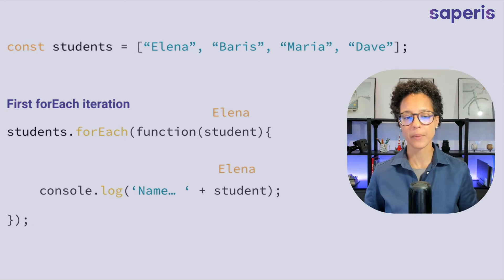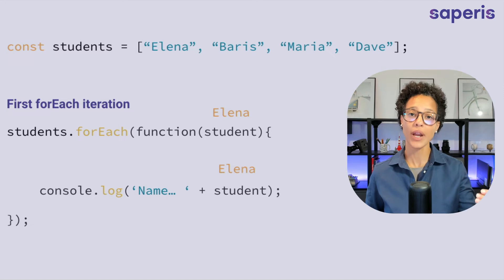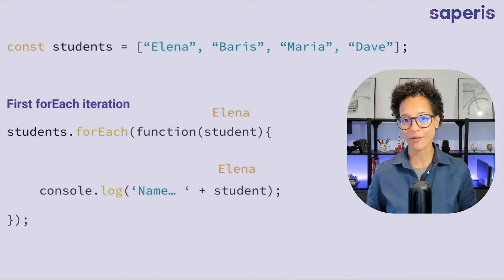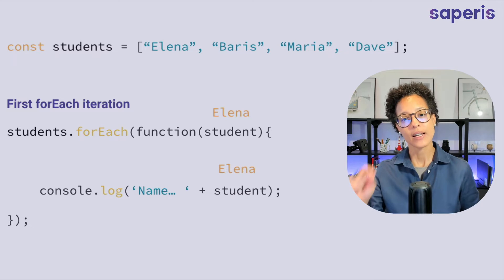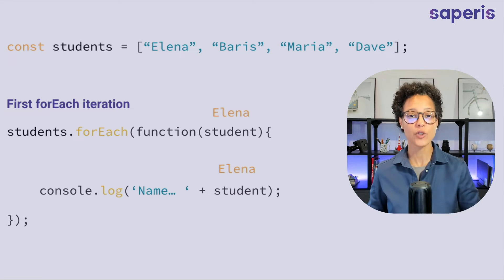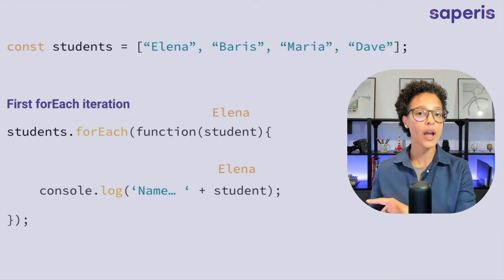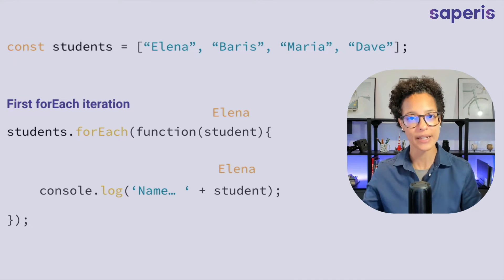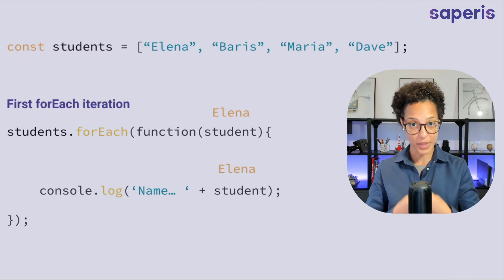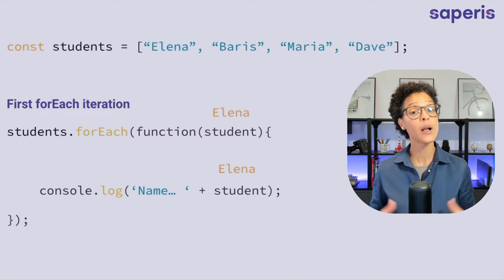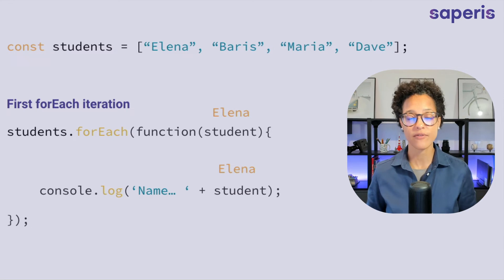And please also note something I believe it's best practice to have the variable name of an array the plural of whatever name you're using and that parameter in this case student the singular value or name of whatever you're using. So in our case we have an array of students because we have multiple students and on every single iteration we're talking of student. I just think that it makes it clearer when I'm reading my code in the future again but obviously it also makes it clearer for whoever is working with you on this specific script.